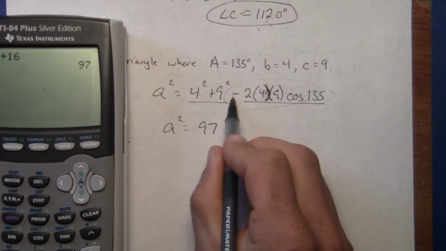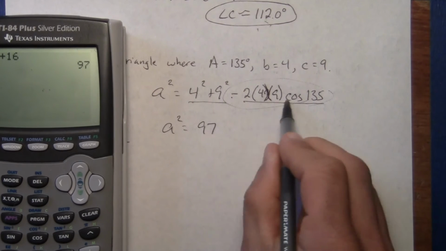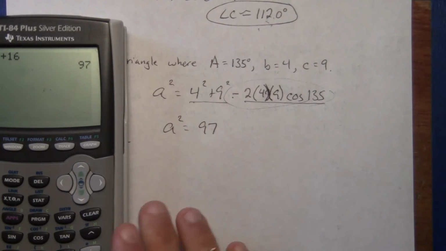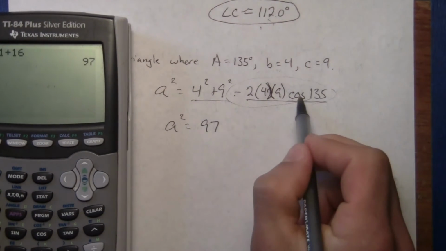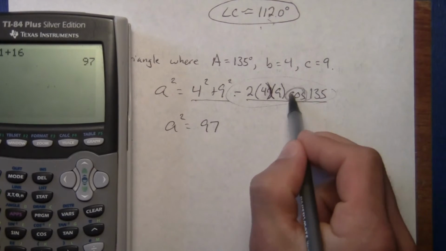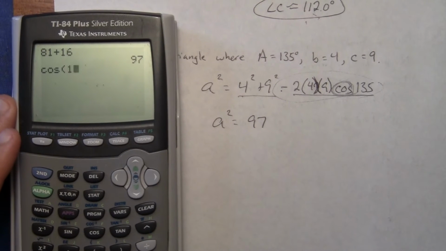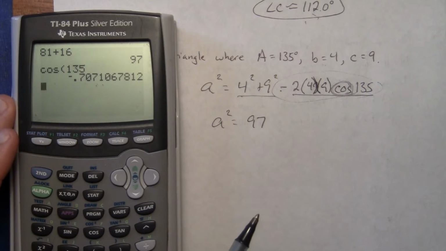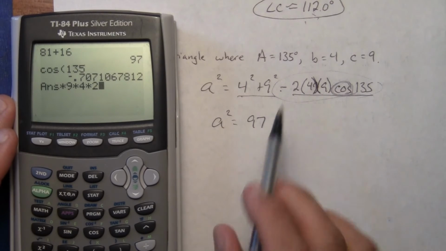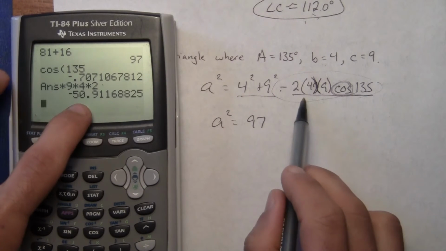Now notice you're subtracting it. So if you get a negative number when you type all this in, you would have to switch this to addition. That's the most common mistake. Other common mistake, this is the law of cosines. Make sure that you actually type in the cosine of 135. So if I type in cosine 135, I always do that first, times 9 times 4 times 2, I did not say negative 2, I get a negative 50.9.